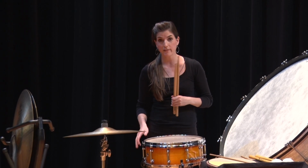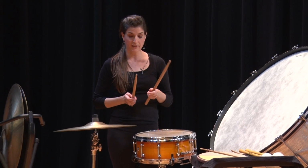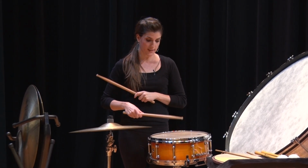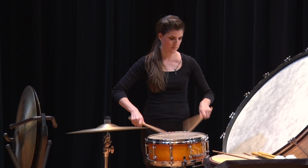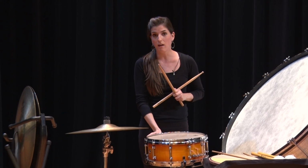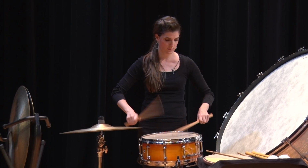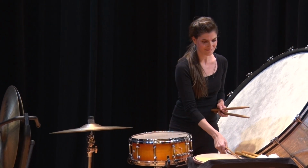So they would use their instruments, percussion and little small piccolos made out of wood called fifes, to send messages back and forth to each other that could say, time to go fight, or time to come back to bed, or whatever. And so they would use this instrument to send those messages. Okay, and I can also turn the snares off, so instead of getting that rattly sound, it sounds like this. So that is the snare drum.